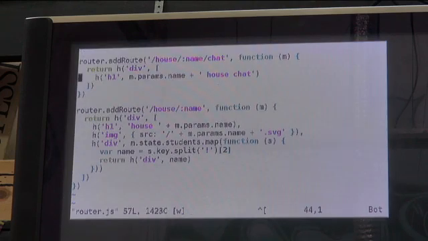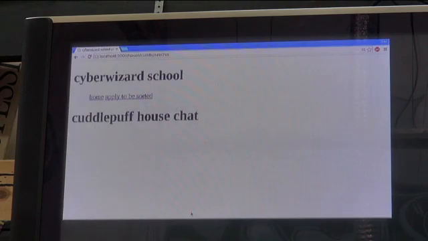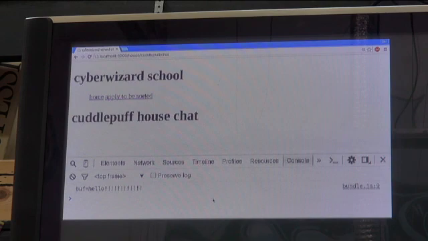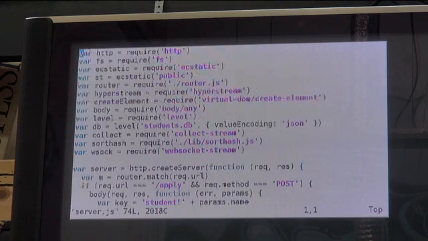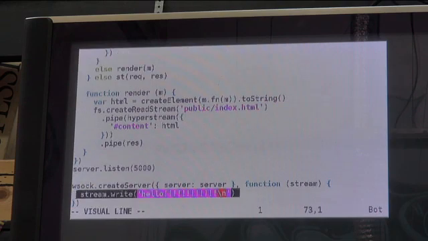Wait, real quick, if you sent another message to that, would it update? If I send another message from the server? Yeah. I just don't have that code in the server. Like in the command line, if you entered, like how you just did, or are you able to just do it once? Well, the way that I've set it up right now is the code is right here, so we're only able to right now send a single message because that's all of the code in here. But in a moment, we're going to have the ability for anybody in the browser to send a message that gets relayed out to everyone else.